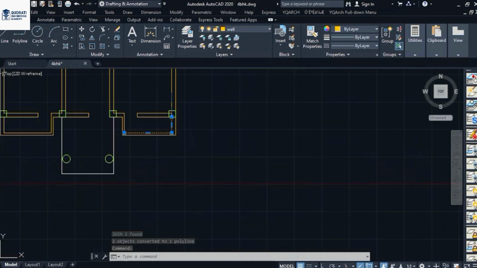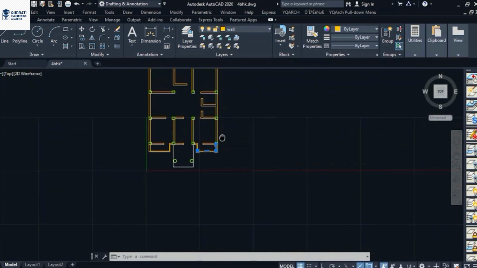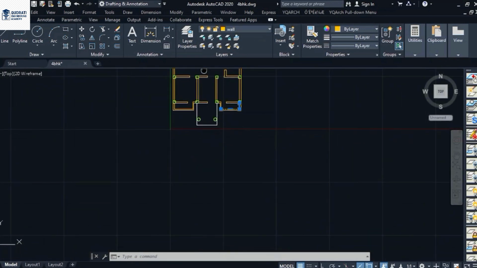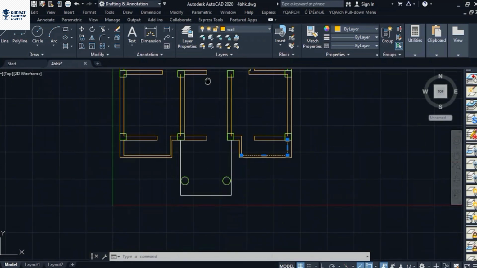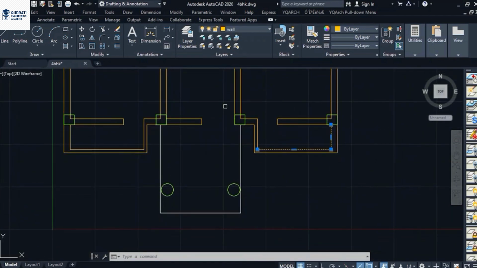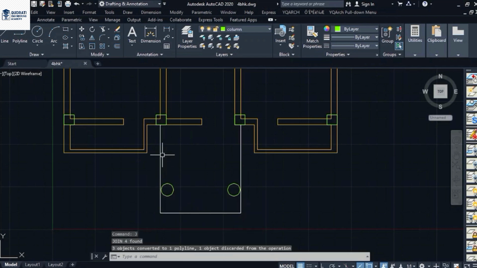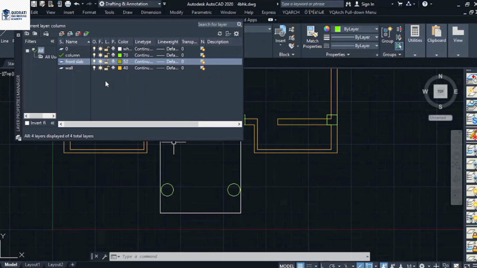So yeah, here it should be wall layer. So as you can see, now our plan got a better physical appearance. It is just for understanding colors, and for better function and better working.